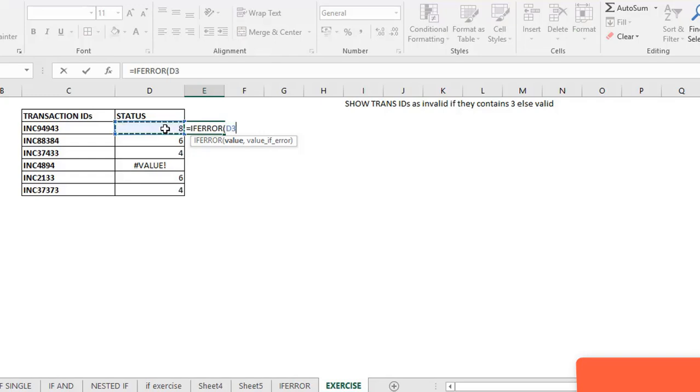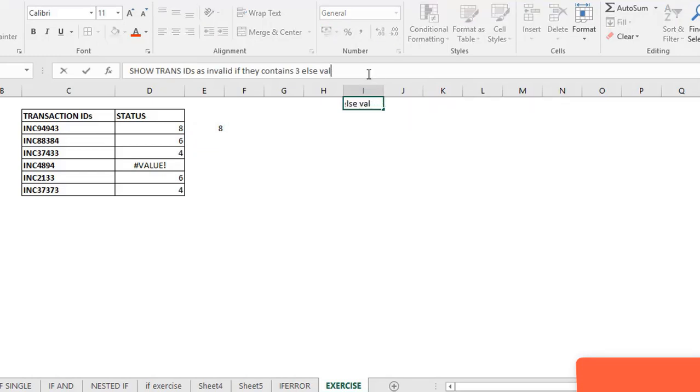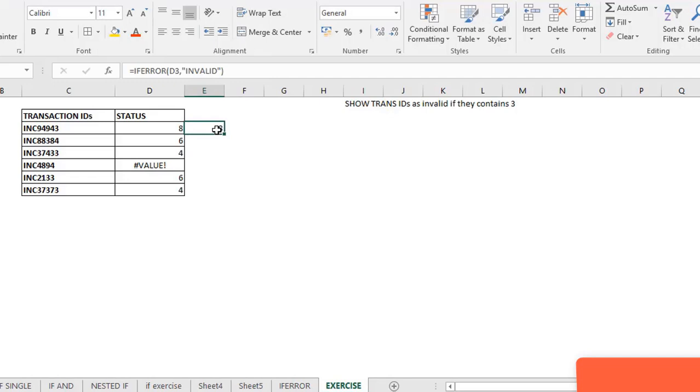You just go and select this cell, so we will have the value which is D3. But if it is the error, then we say invalid. This is how it is, right? For the time being, forget that you don't need the valid. You just need that if the 3 is not there, we want invalid, otherwise the number.